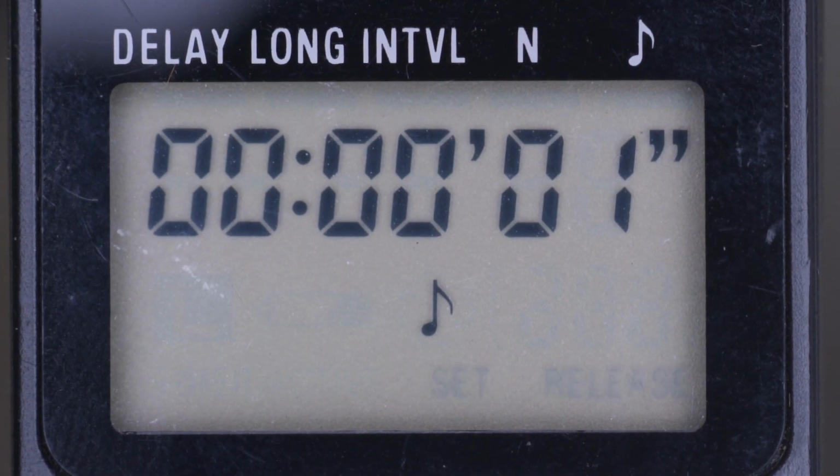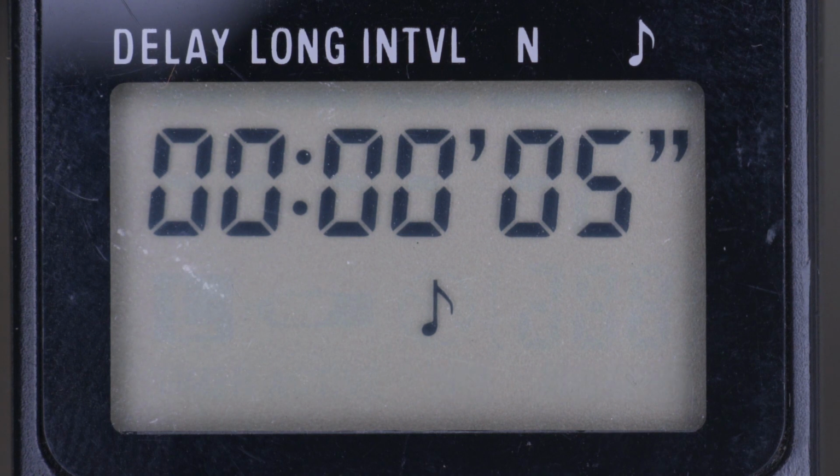Also, when using this hold function on the shutter release button, it will start a timer when you click it up to the hold position, so you know how long the shutter has been open for. This is great as you don't need a stopwatch. Just put your camera into the bulb function, press and push this up to the hold function, and then it'll count the seconds for you.